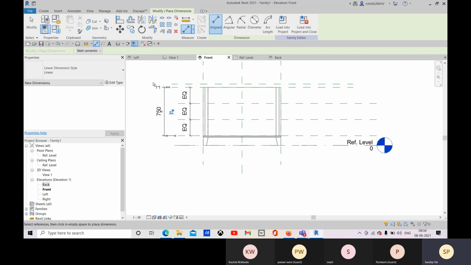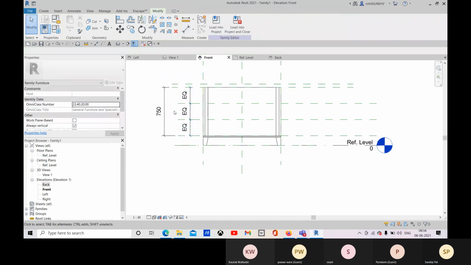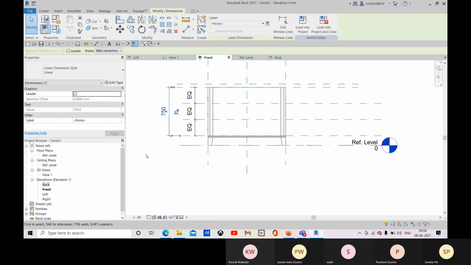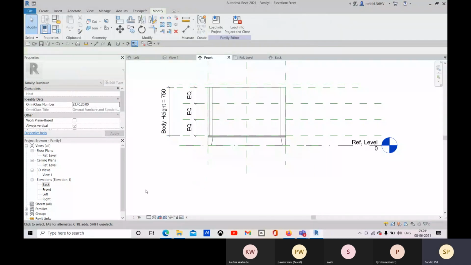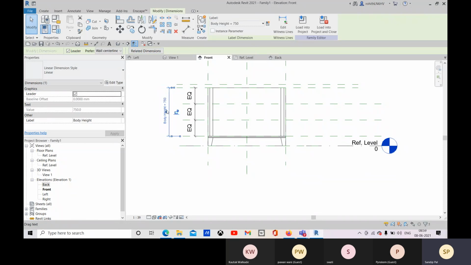Select this way. Let me create this as body height. Click on type. Okay, no problem with that. Now let me check this.